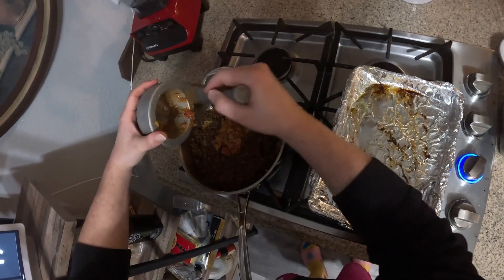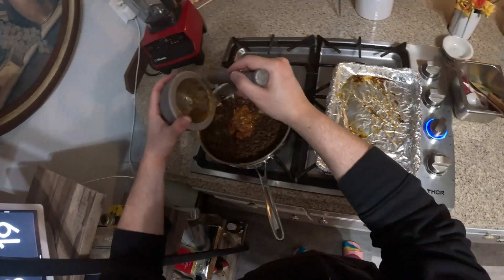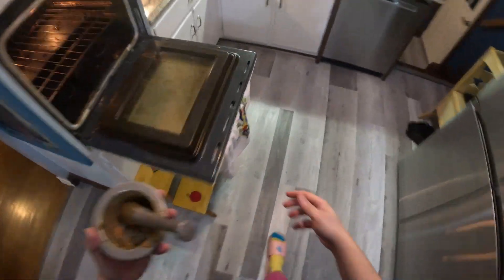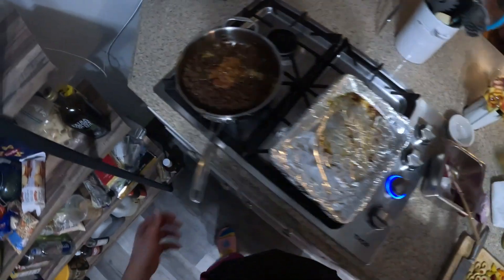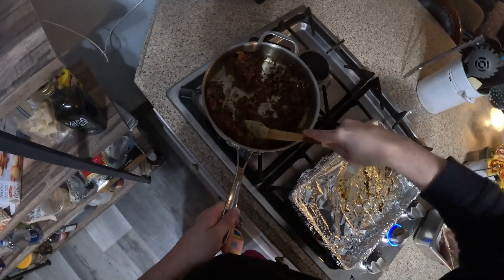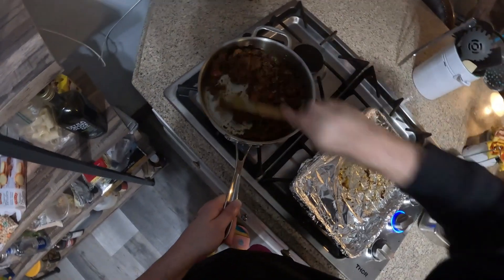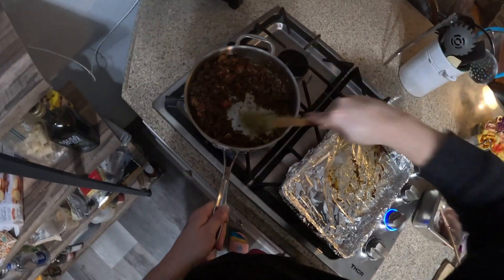Let these guys introduce each other. Sorry if that was a little loud — that's the only thing I don't like about the stainless steel mortar and pestle sound, it's quite annoying. Got the Cuban parrot on the tea towel. Let's get this in and get these flavors to figure themselves out.